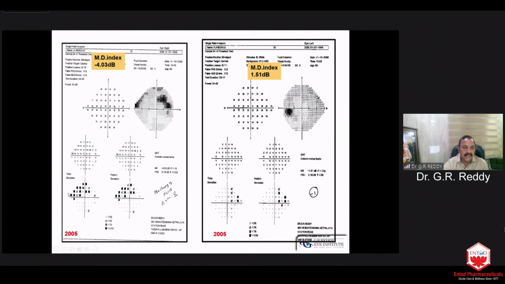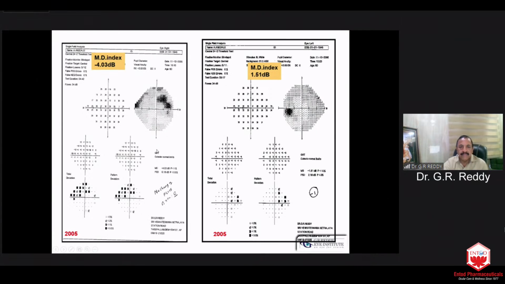Very early, started outside the 10-degree circle almost, and this is actually the 3-degree circle. This is the 9-degree circle. This is the 15-degree circle points. This is the 21-degree circle point. This is the 27-degree circle point. Even in 24-2 also, because the 2 points on the nasal side are not eliminated. The outer 22 points are eliminated, keeping the 2 nasal points. So they are 27-degree points. Even in 24-2, we have the points on the 27-degree circle.